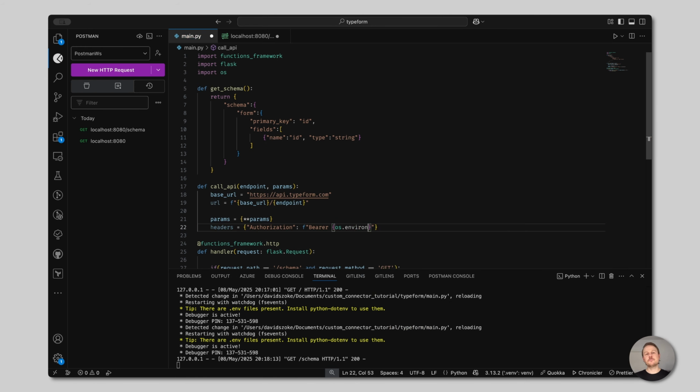Then we will create a getData function which will handle our data flow. In the request data, we will see the name of the table that was requested.